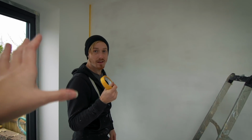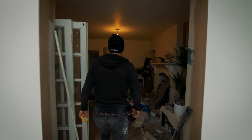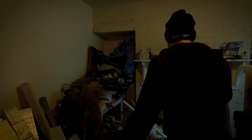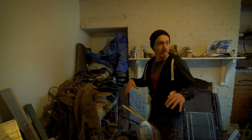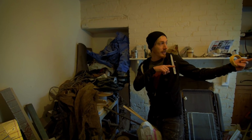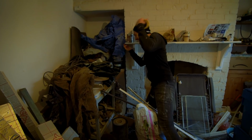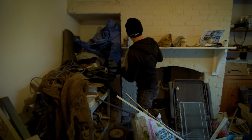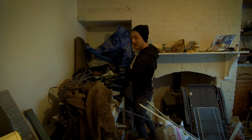But anyway, first things first, could you do me a favour? I know exactly what you're asking me. Can you get the green paint at the very back of this? I don't even know where to begin. You see, the thing is, we can't even start doing any work in this room until that room's done. Once that room's done, we can then move all of this crap into that room in there. I think the paint's under here somewhere. Trouble is, we got the paint how many months ago? 6, 7, 8 months ago.